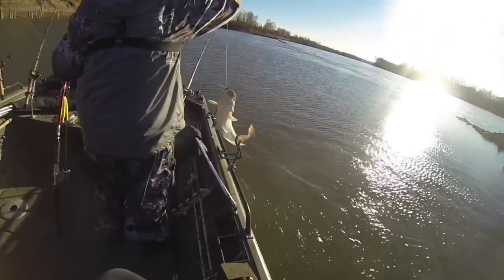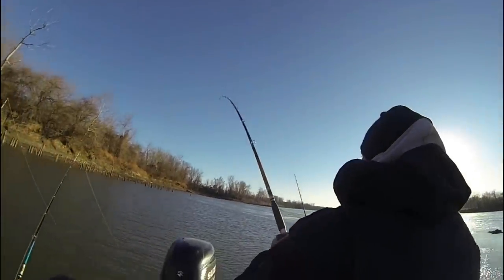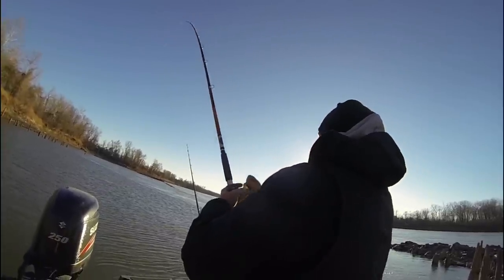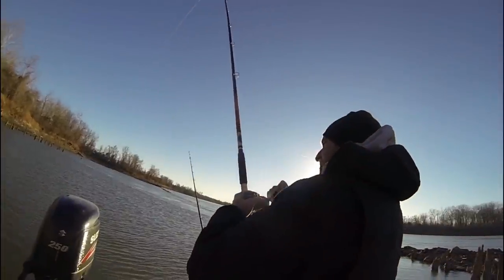Him in the tongue. Barely. About an 8 pounder. They like the action of them 10 footers. It's a little different. Makes them feel bigger than what they are.